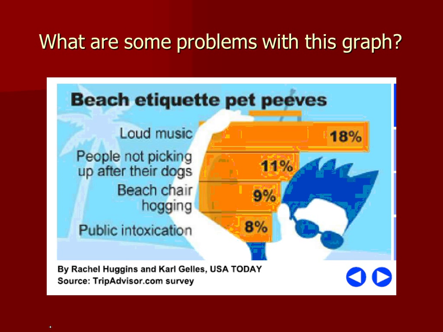When we're using categorical data that is produced and putting into a bar chart or a pie chart, we want to make sure of what to look for if we're using percentages. What could be wrong when we look at this one? Doesn't add up to 100. Okay, if we're using percentages, we probably want to see all of the results because it's like loud music is 18%, but maybe there's something else that is even higher than that that they're not showing.